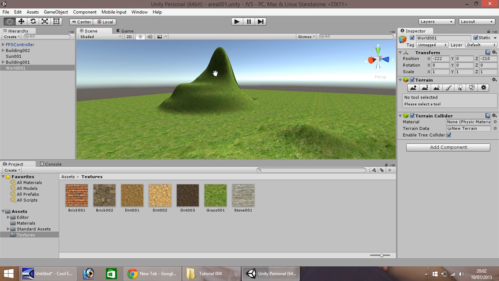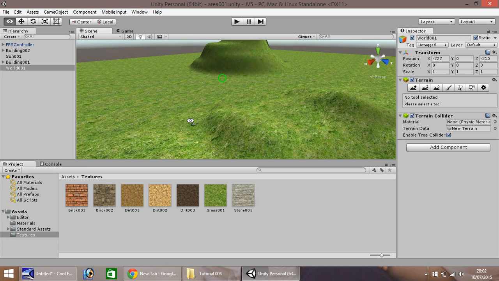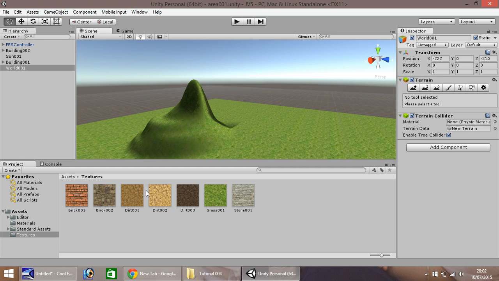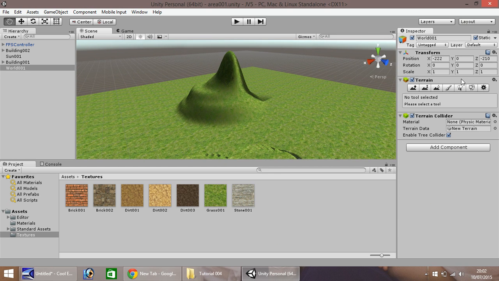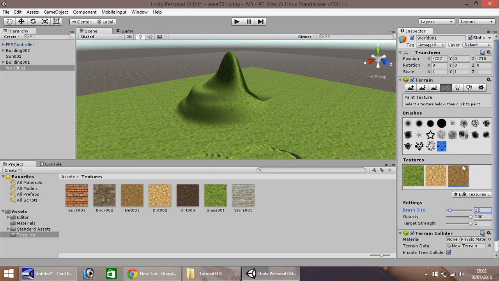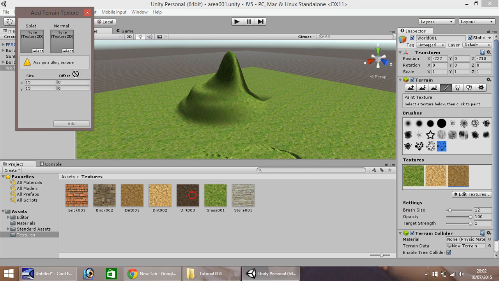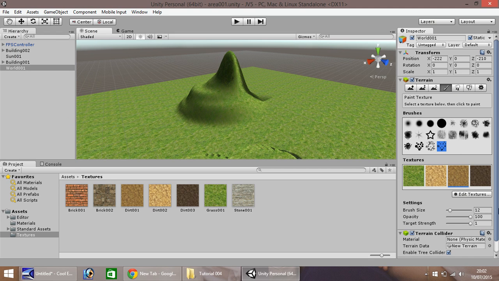Texture this mountain-like thing that we have going on over here. So once again, on your terrain, edit textures, add texture, drag and drop straight into the two windows over here, and click add. Make sure you select this, or at least one of these two tools.